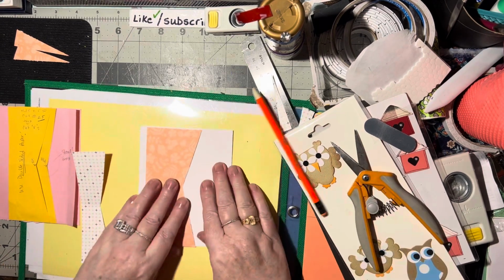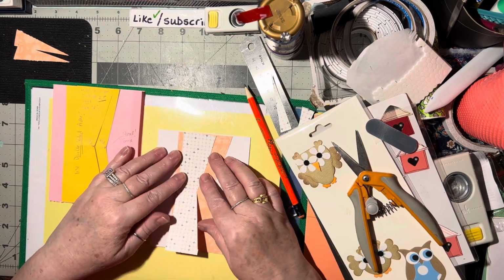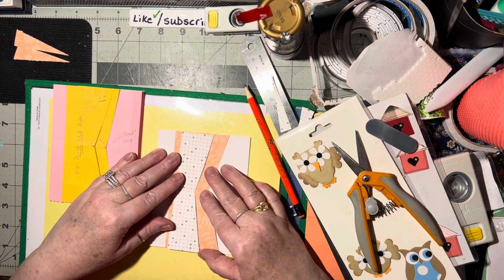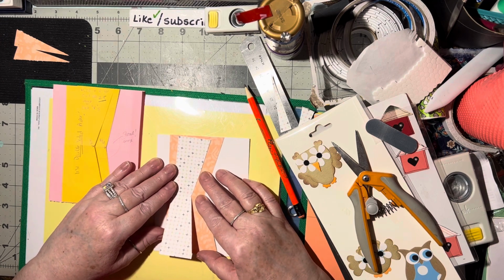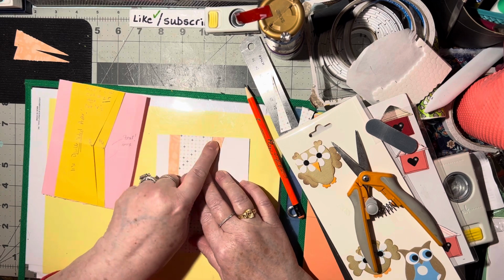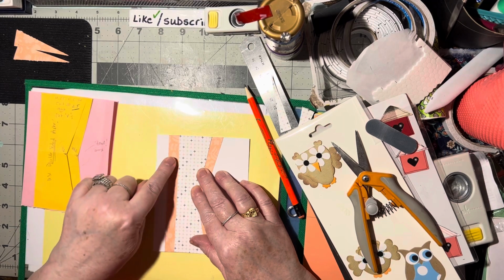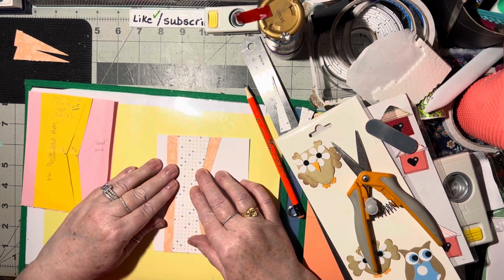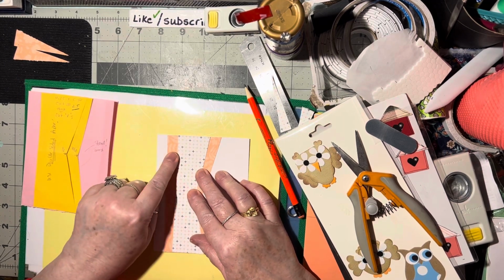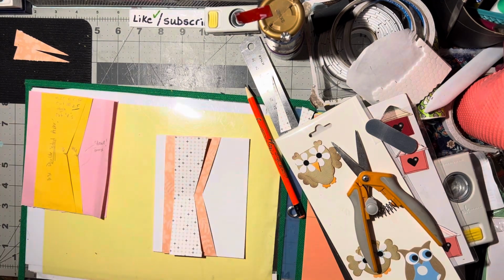All right. So now we're going to lay it down like this. This way, and we went it over this way a little bit. And this, I like to line this one up in between the next layer, and then I like to line it up here over about the same width as this. So like that. So there's the same amount of room, and then this is right in the middle of this one. All right, so now all we have to do is just glue that down.